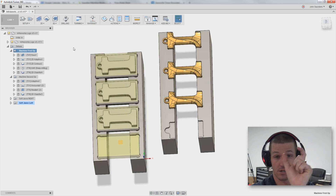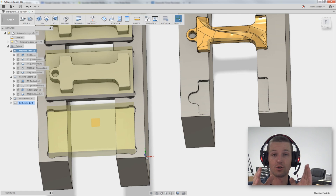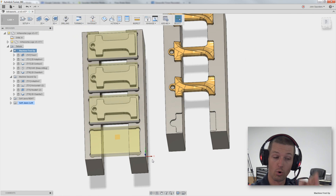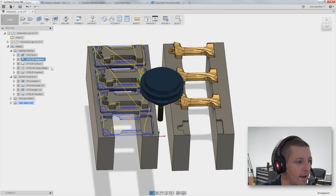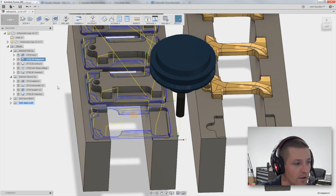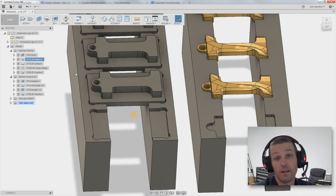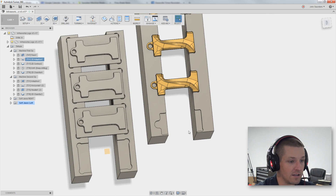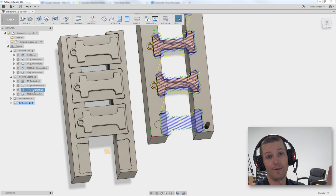We've got our first op here, which is the solid slugs. Notice where my work coordinate system is — it's in the bottom right. Those orange vices have a center fixed jaw, so that doesn't move, the outside two move. The left side operation has the work coordinate system in the bottom right corner; the other one it's in the bottom left — you're referencing those two. We just do regular CAM on these, like the 2D Adaptive. Instead of patterning it, we just pick the four chains — it makes it really easy. The same thing on the right side is a 3D Adaptive, a horizontal. This is all very similar CAM to the video we just published on making the Fusion F.